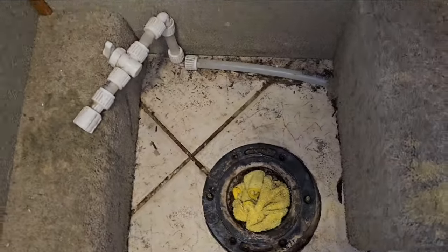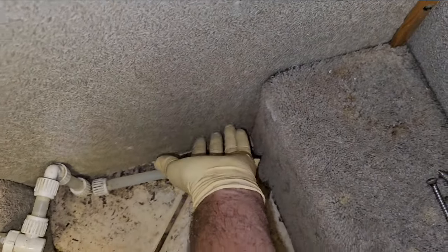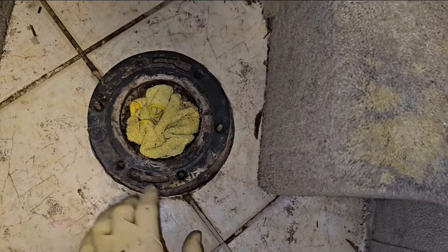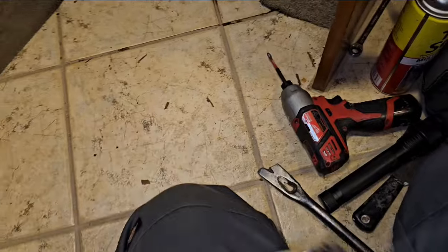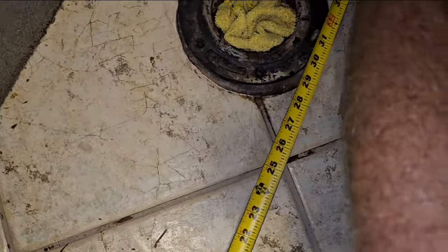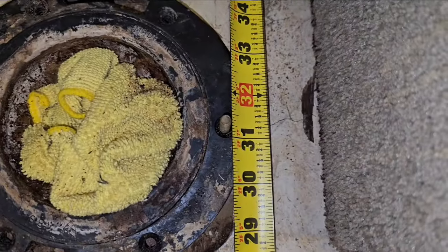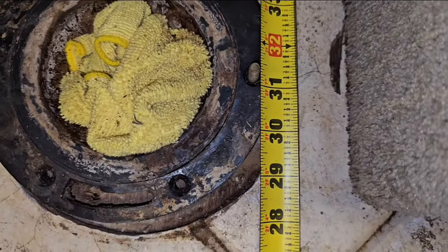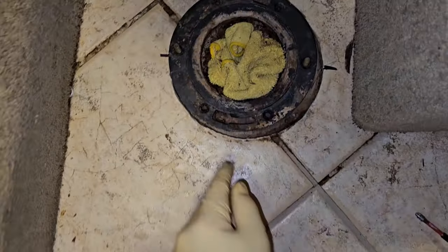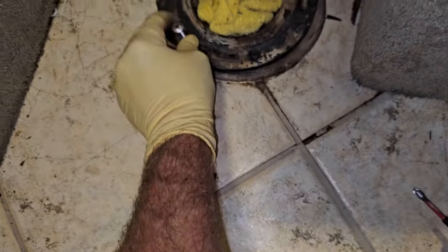Now it may not come out in the video very well, but this back wall is a little bit bowed out at the back right there. So I want to make sure I have these where I want them to be, because the whole thing does swivel. So I'm going to screw this back down, and in order to get it where I want it and make it square, I'm going to go off the cabinet toe kick area right there. So we're at 31 and 5/16, and then 31 and about 5/16. With that mapped out, now you just push this back down and screw it back down, and have the screws right here.